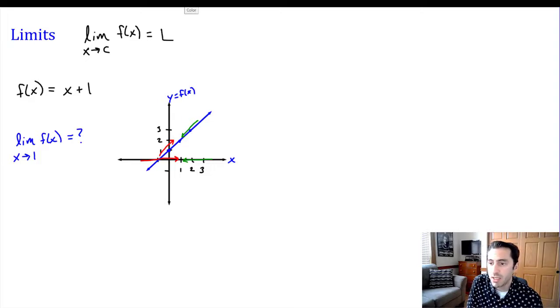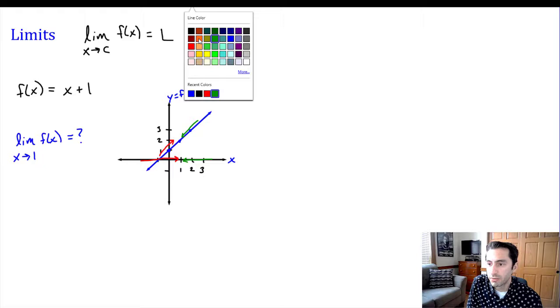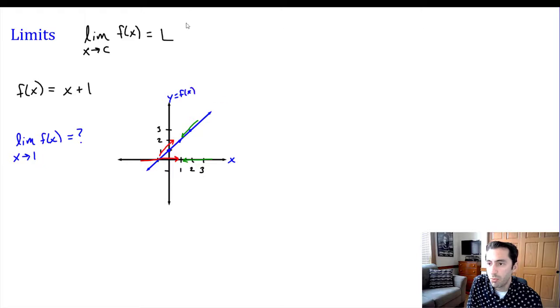And as we can see, just based on this picture, it looks like they're both approaching the same thing. On our graph, as we approach this point from the left-hand side, our graph is approaching that. As we approach from the right-hand side, our line is also approaching that same value. So this point is the answer to our limit question. It looks like this is the point 1, 2.